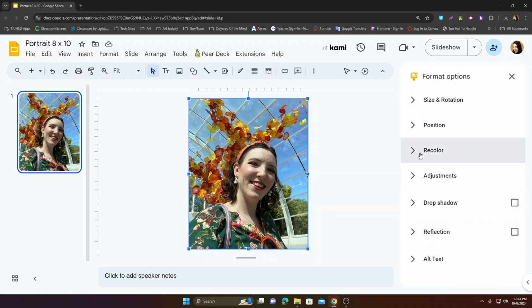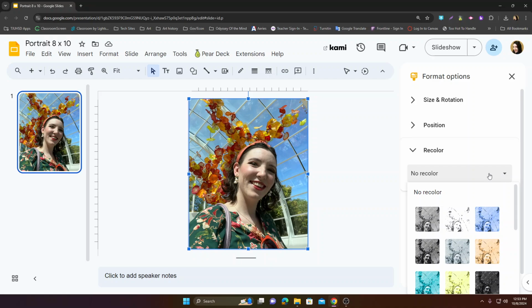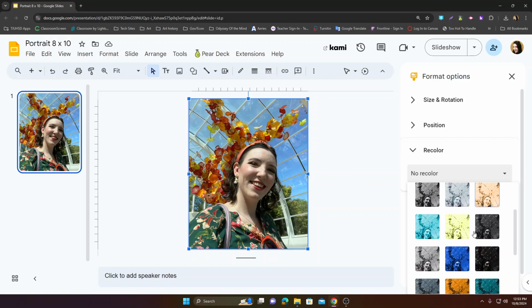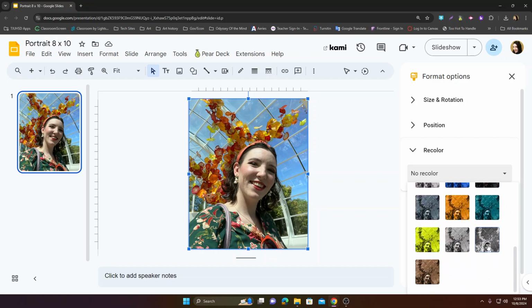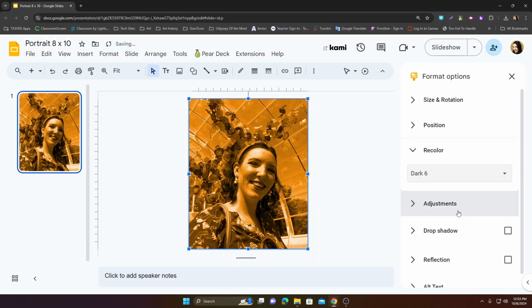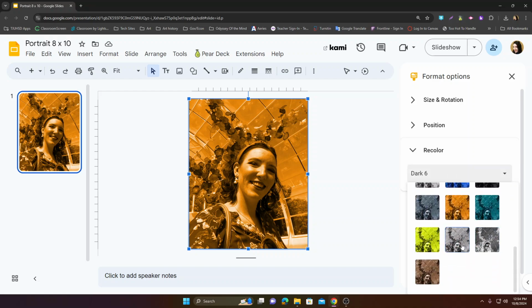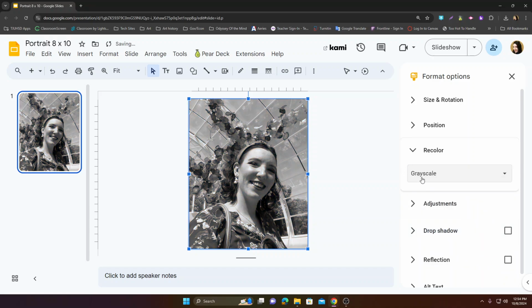For this image, we are looking at recolor. You click on recolor. There will be some preset recolors already in there, and that's going to be our best bet. So if you click on where it says no recolor, click that box, you can take a look and scroll through the different options of color. I do not want you picking a monochromatic one because it kind of makes the grayscale a little bit weird. I don't want you thinking too much about color, I want you thinking about value. The best ones I found is if you scroll towards the bottom where it says grayscale.